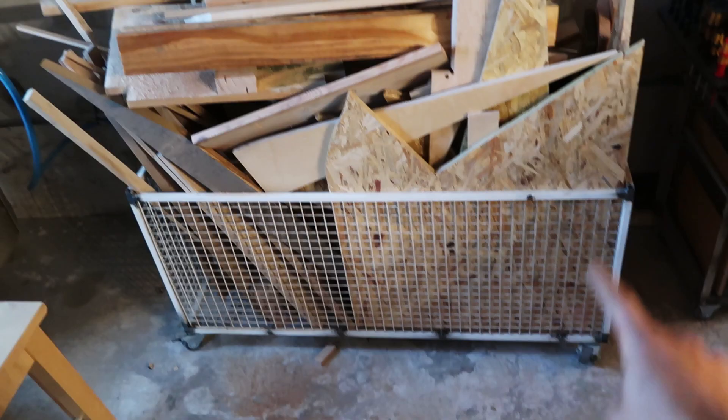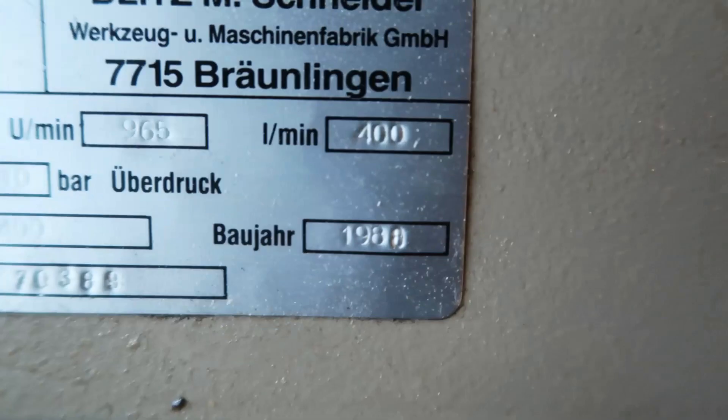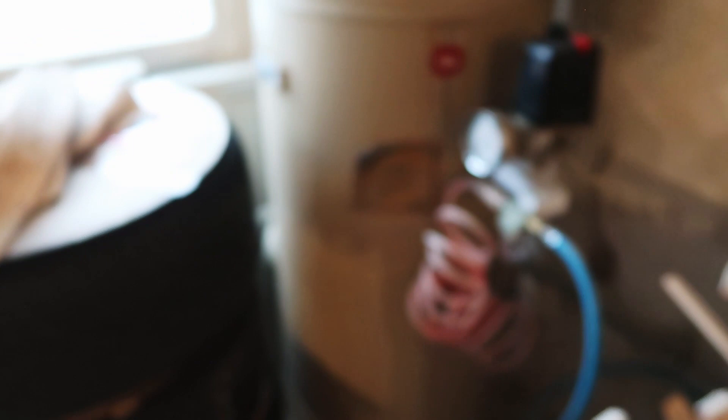Box of wood — because who doesn't need a box of wood? Here we've got the air compressor — it's a Blitz, from around 1988, so it's about my vintage. I got it from an auto shop locally — they'd apparently bought a bigger one and this monster wasn't enough for them. It runs on 380V, so I had to plumb three-phase into here for it. Here in Germany we get three-phase to every house, which is spectacular.